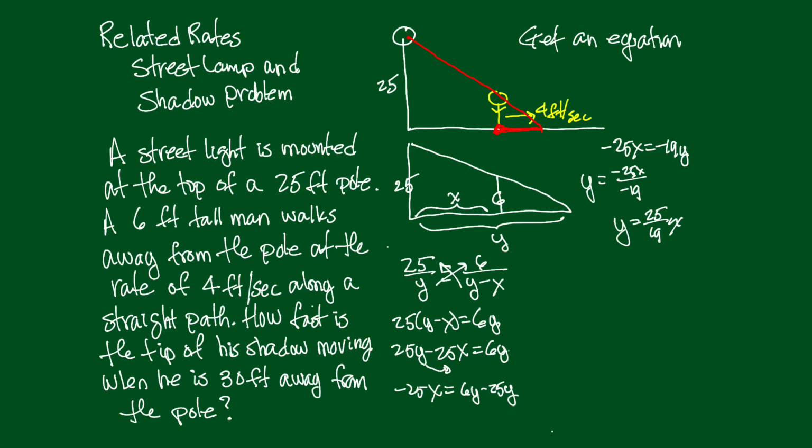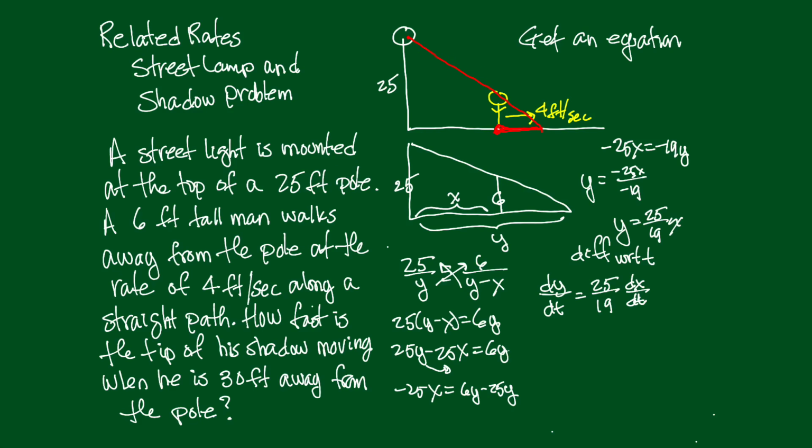Now I've got the equation. All I'm going to do now is differentiate. But I'm going to differentiate with respect to time, right? Because these are functions of time. So I'm going to get dy dt is equal to, now differentiate this with respect to time. Now this is a constant, so I'll just carry that along. So I'll get 25 over 19 and then dx dt, right? Remember, these are functions of time, so you don't get just 25 over 19. You got to take the derivative of the outside times the derivative of the inside.